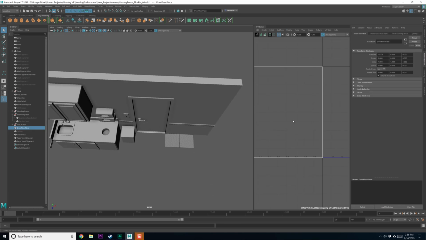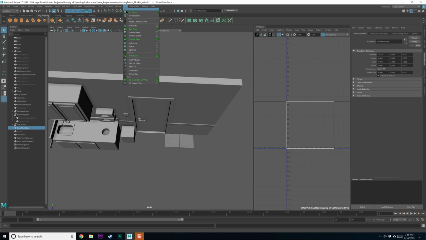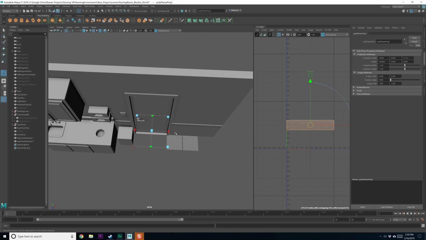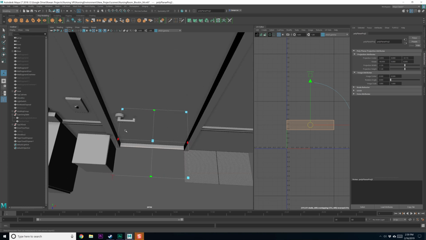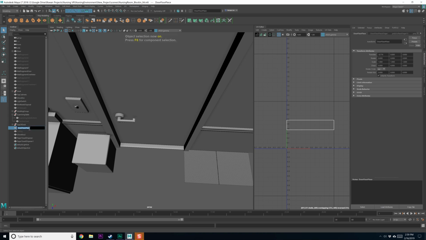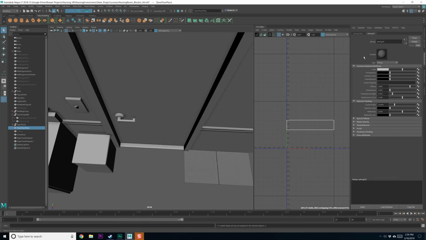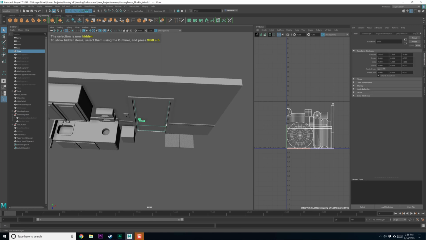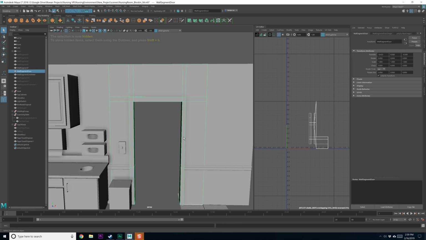Although, what about this? That's the little tiny piece. We can just do a UV, planar, Y, apply, close, and then what's this thing called again? Door floor piece. We'll copy that. Right click, assign new material, Phong _M, enter, save, and that piece is done now. All right, good. Let's get rid of the door just so it's not messing with us.